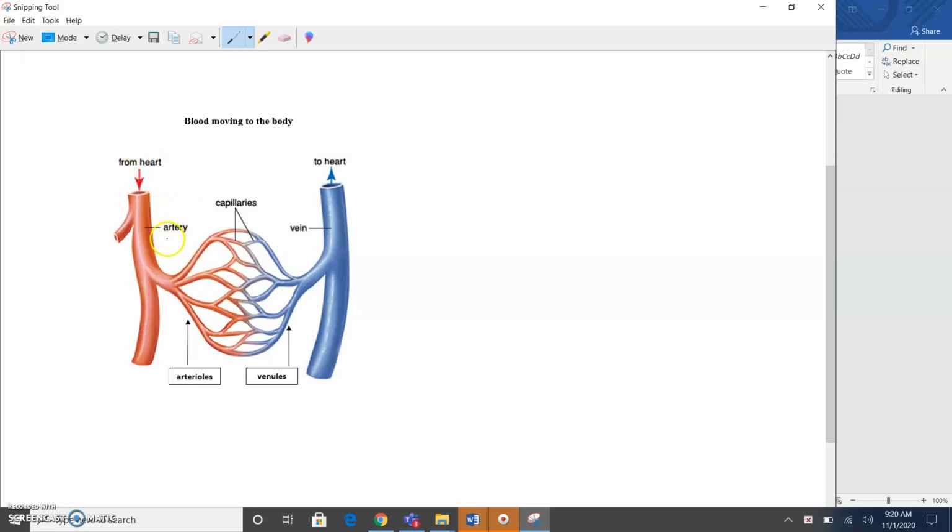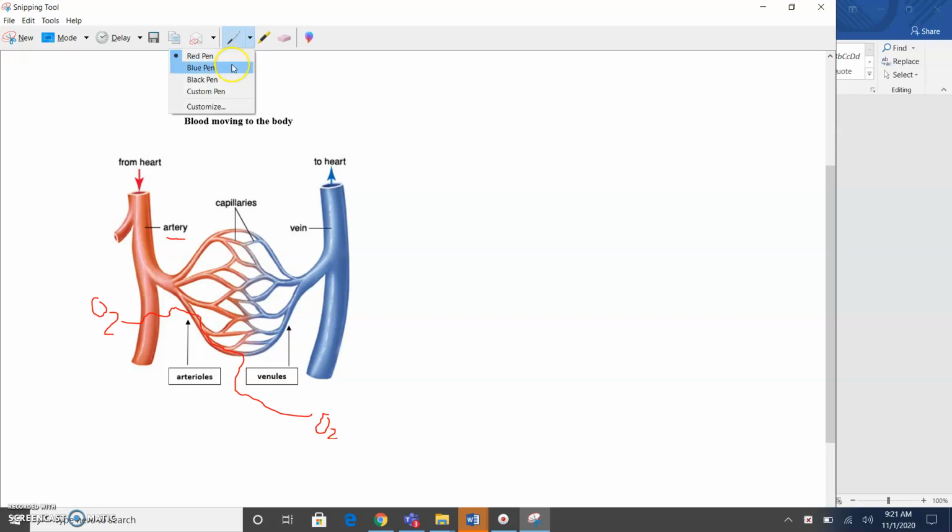So right here we have an artery, let's just call it the aorta, and that comes out of the heart going to the body. So this has a lot of oxygen in it. So here's the oxygen. The oxygen is coming from the heart through the aorta and then into smaller arteries. And then it's again going to go into arterioles. So we have this oxygen going through the arterioles, and then it reaches the capillaries. And just like before, in the capillaries we have gas exchange. So oxygen will exit, and it will go to the cells of our body that need it.